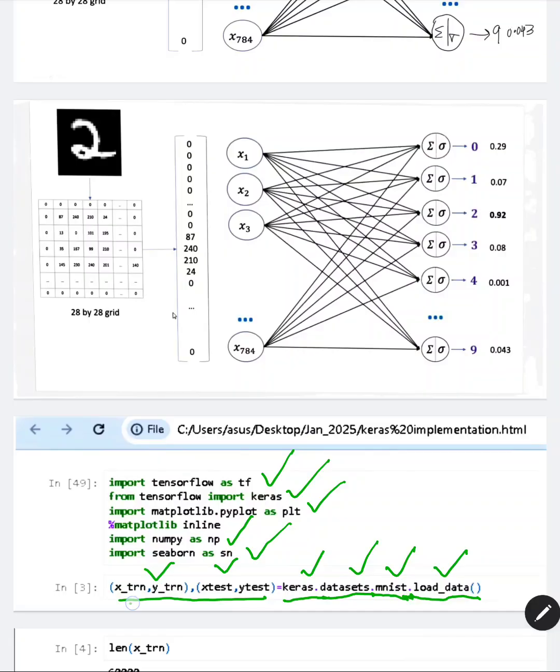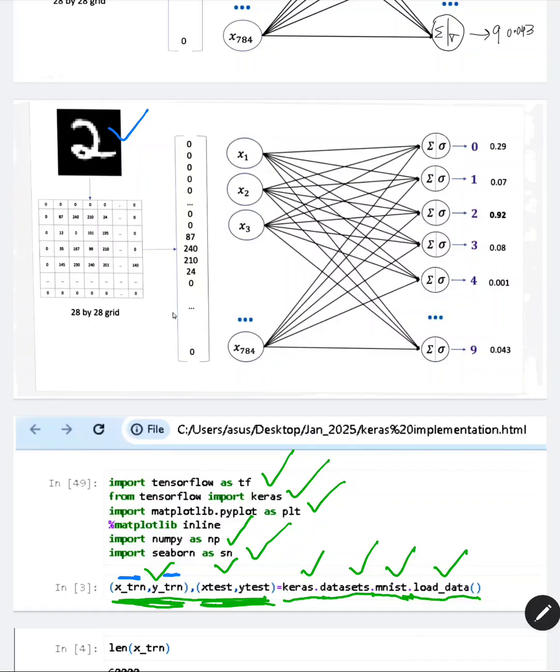So x_train and y_train means the training dataset, and x_test and y_test means the testing dataset. When I'm using x_train, it means the images which we are using for training the machine. y_train means the output of these images. For example, this is one of the training images, and the output for it would be 2.